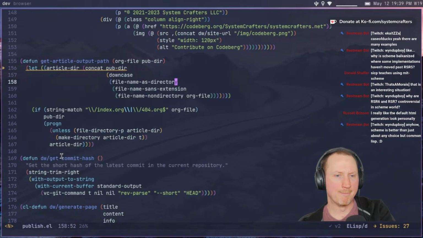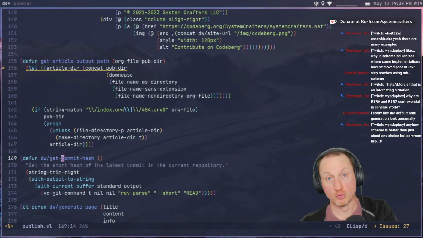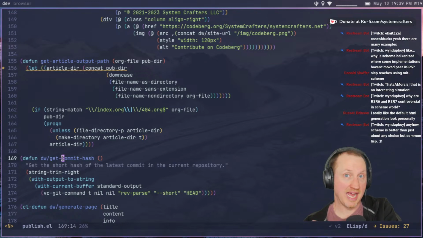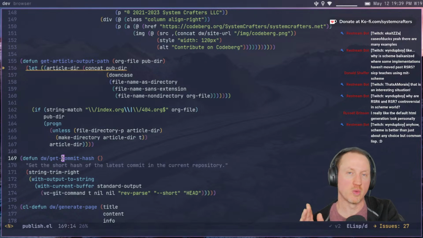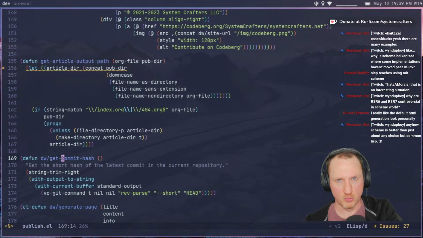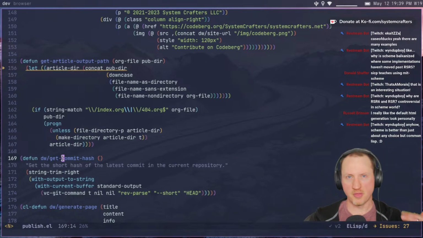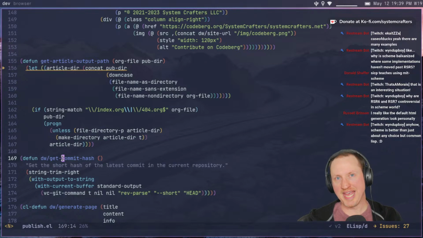So one thing I wanted to do is make it possible to redirect links that I had been using previously on the older iteration of the System Crafters website, to the new locations where those pages live, because I wanted to restructure the site a little bit. But the thing is, with a static website, you can't easily set up redirects. You can't just have a piece of live code that executes and then does the redirect for you whenever they go to that page. So what's the solution?